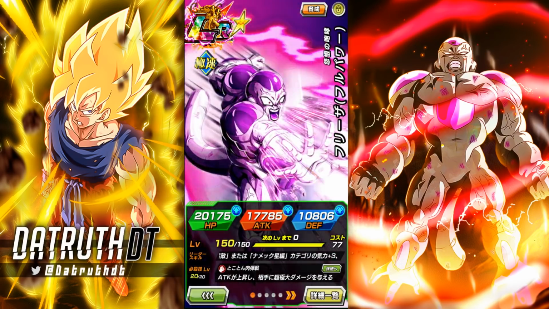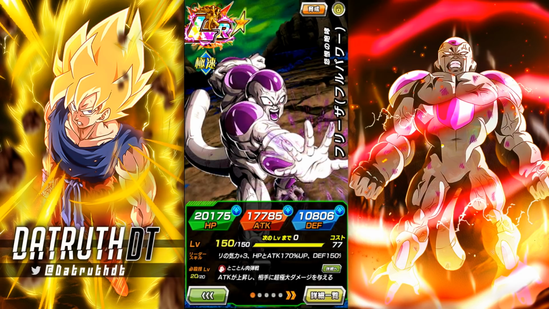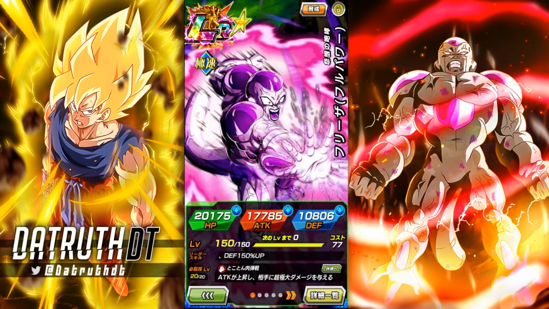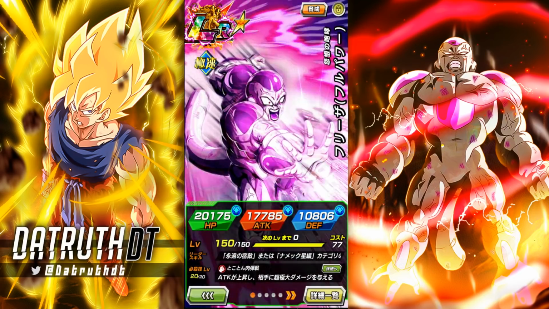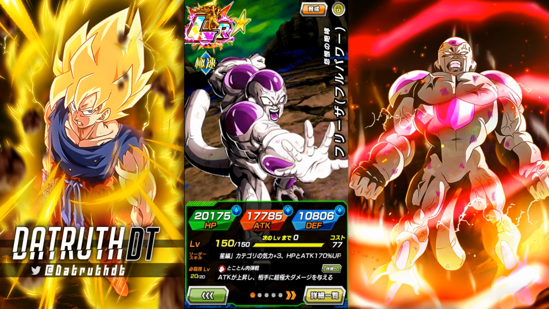Goku, Frieza's feels fine, right? I still think he could have Beam Nullification or Revive, which would put him probably above UI Goku at that point. But Goku actually feels like he needs the Beam Nullification or the Revive. Whereas for Frieza, that would just make him the best unit in the game, I think.